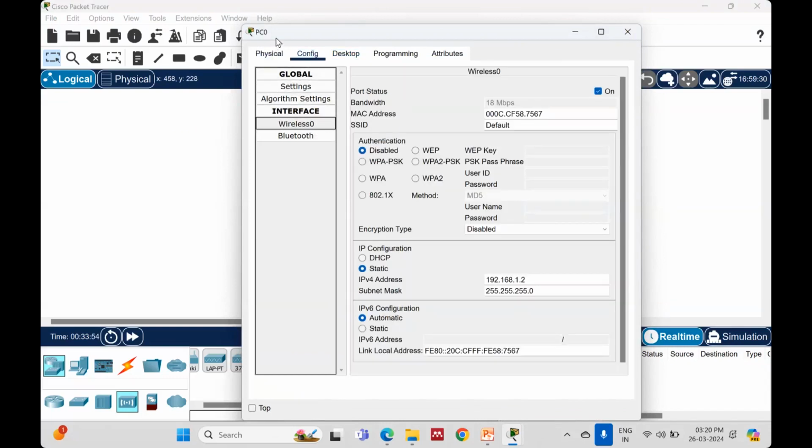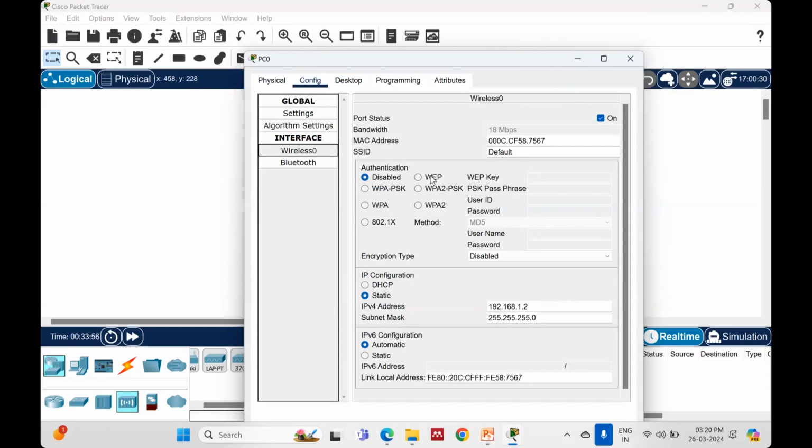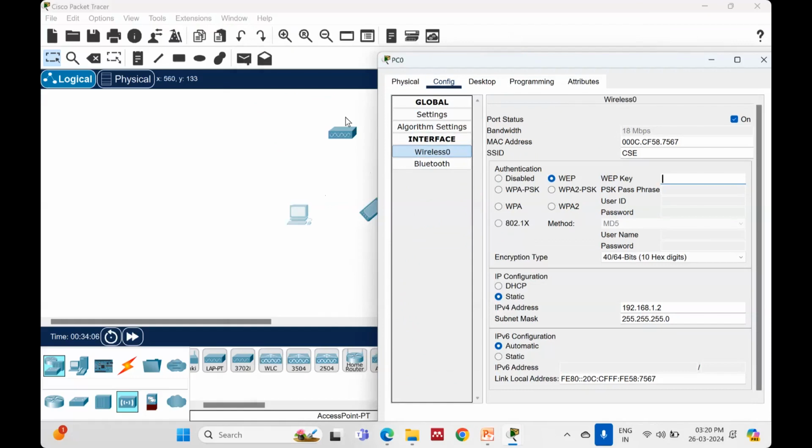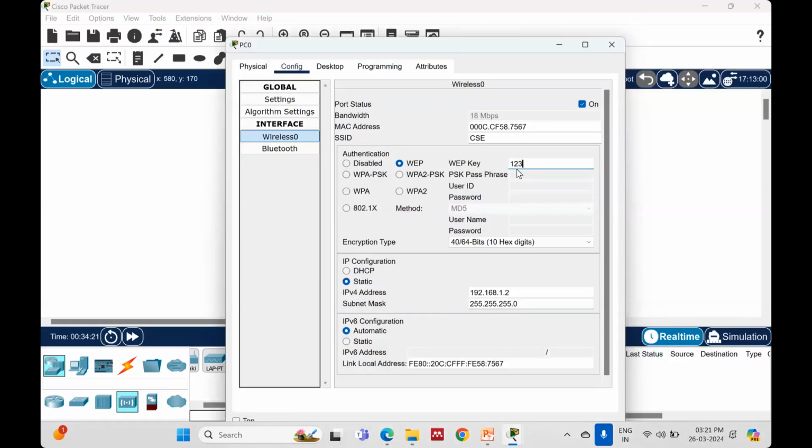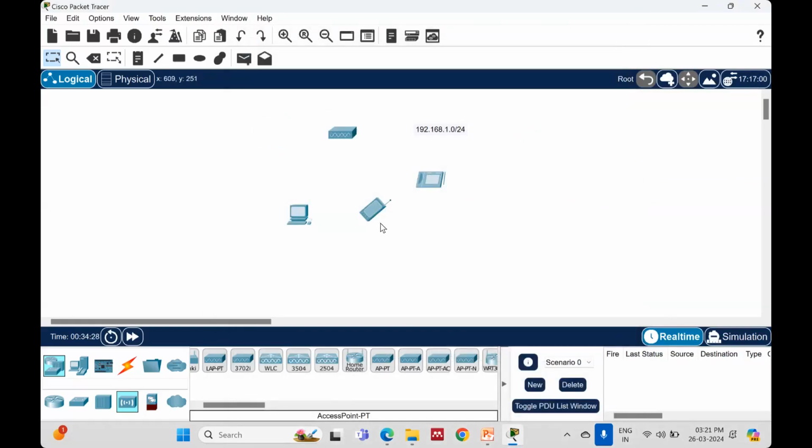Now in the PC, you can see wireless. So I'm going to give CSE here. As soon as I gave this SSID as CSE and then password, you can see that the connection got disconnected. Earlier it was there with the old IP, but now it is not there. But once I give the password key and the SSID, now the PC will get connected.